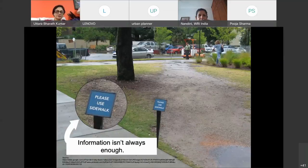It's not just enough to make the place attractive. That's one part of it. We also have to address the other reasons why people don't bring the kids to the park, right? It could be that they're busy. It could be that last minute there's lack of motivation. It could be that they don't agree with this outdoor play. They may have other problems or preconceived notions of why it's not healthy for a child to play outside. So we don't know. We have to find out a little bit about what the barriers are to bring the kids to the park. Next slide, please.